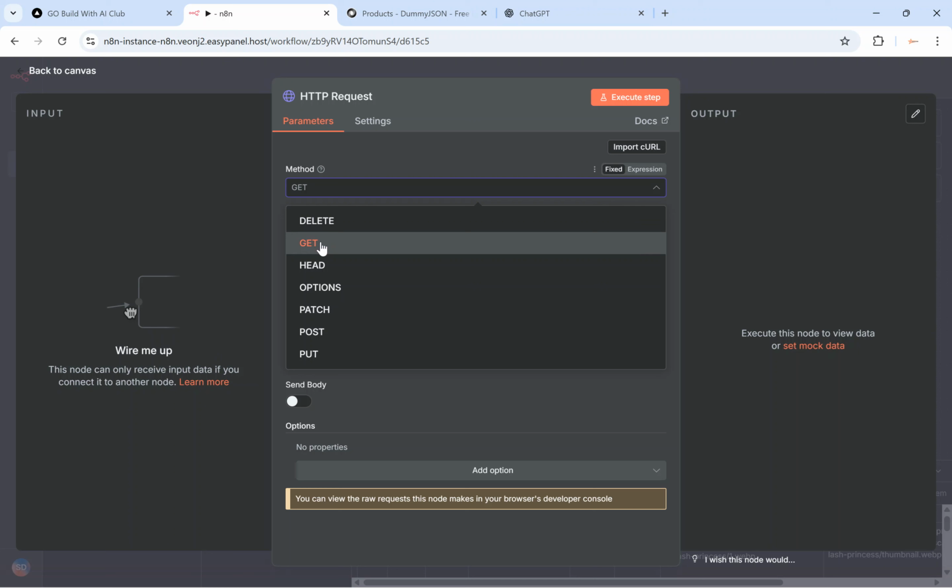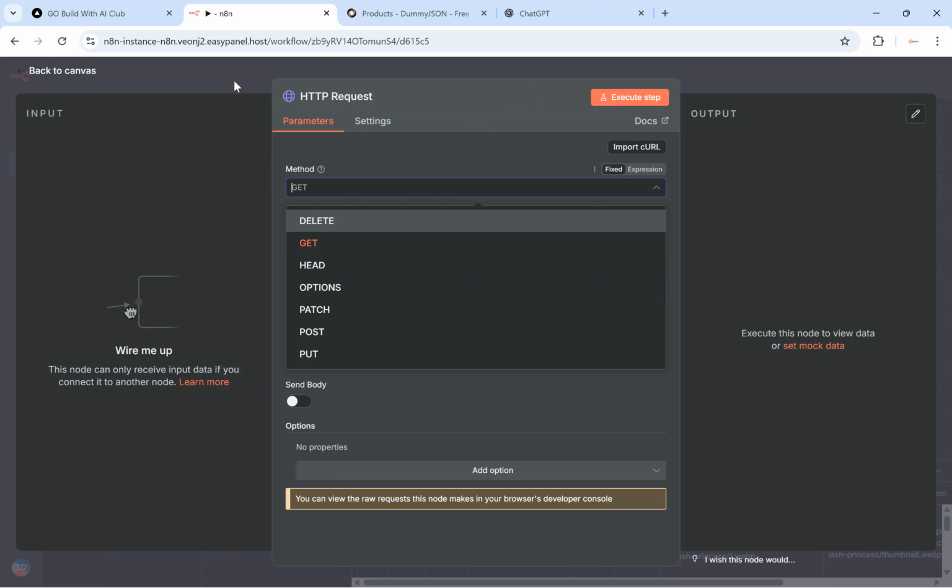If there is some data hosted on some server and you want to get that data, that is where you'll use a GET request. If you want to delete that data, you'll use the DELETE method. If you want to update the data, that is where you will use the PUT method. And if you want to create new data, let's say post some new data, you'll use POST.